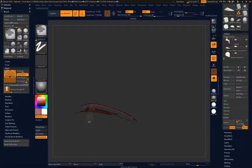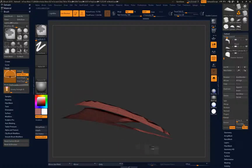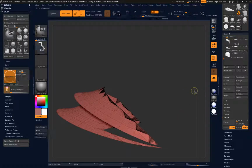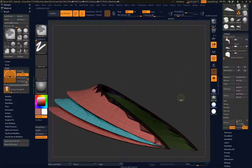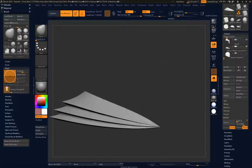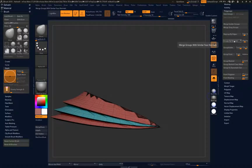There's no easy way to clean up this mess I've made, except for trying the old-fashioned way. And unhide all. Let's turn this F off. And we'll come down to polygroups, and inside polygroups we'll say by normal. Let's see what we get.